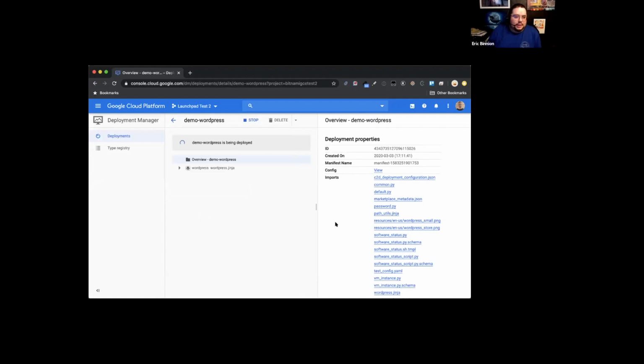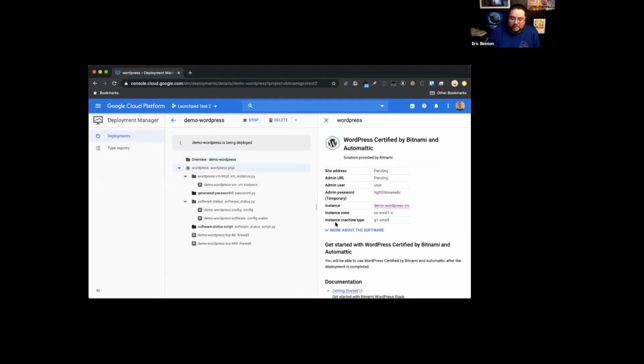Mikhail, at this point, I tried this deployment myself a week or so ago, and I wasn't super familiar with Google Cloud, and I was just curious, like, where would someone find all the login information? Yes, well, that's pretty easy. The login information shows here on the right. You can already see the admin username and the admin password. Just going to copy that already. And when the deployment is ready, then the site address and the admin URL will show up here on the right as well. And then you can just log in to your website.